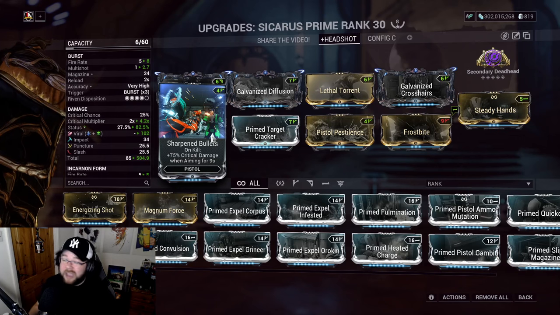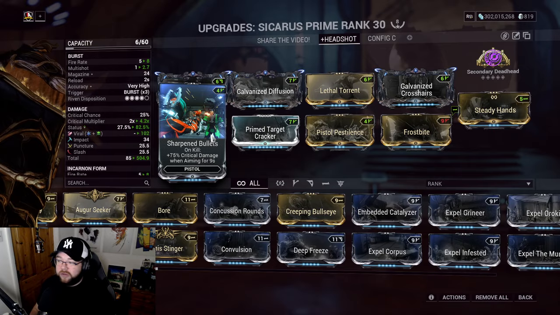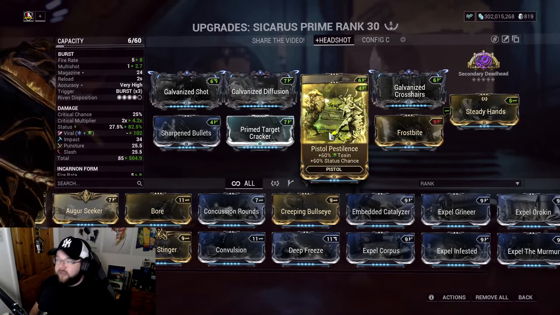If you don't have this, again, feel free to play whatever you want to. Just more damage or elements or anything else like that if you really want to. So then we got the critical damage. I don't need to explain that. And then we also got a little bit of viral in here as well.